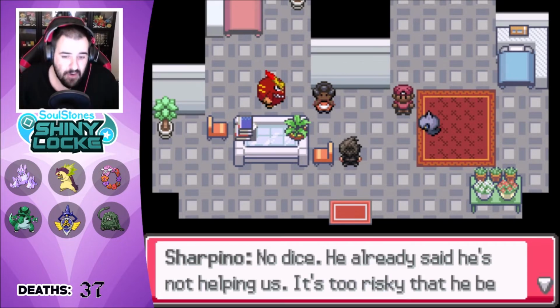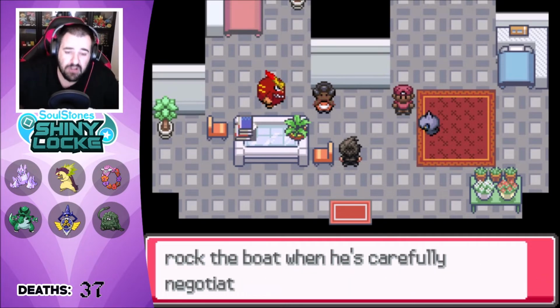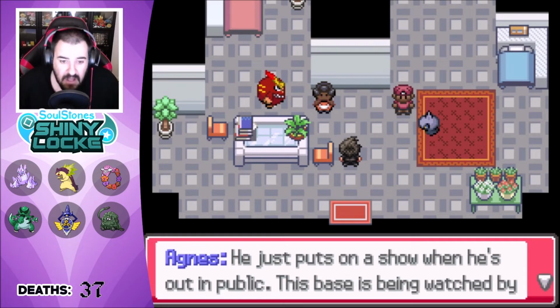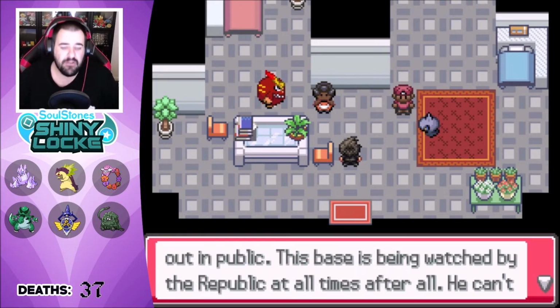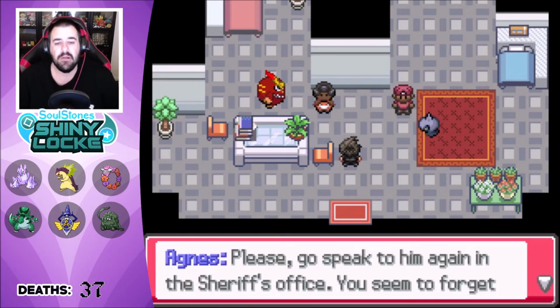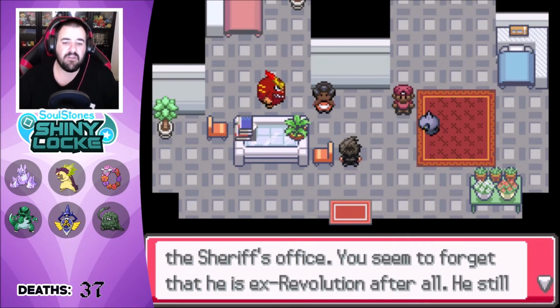No dice, he's already said he's not helping us. It's too risky that he'd be seen associating with people trying to rock the boat when he's carefully negotiated a peace treaty with the Republic to leave this base alone. He just puts on a show when he's in public. The space is being watched by the Republic at all times after all. He can't be seen openly supporting the revolution. Please, go speak to him again in the Sheriff's office. You seem to forget that he is ex-revolution after all.